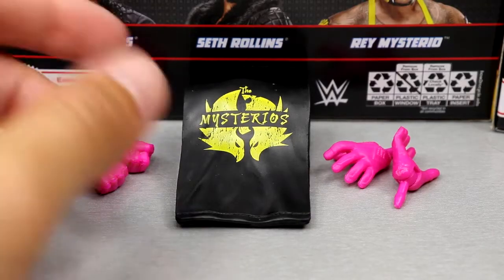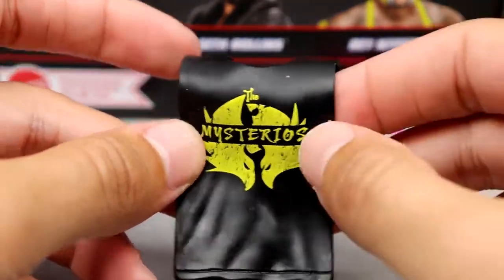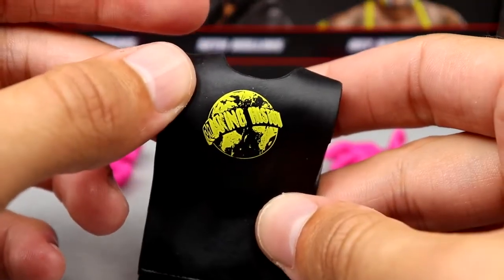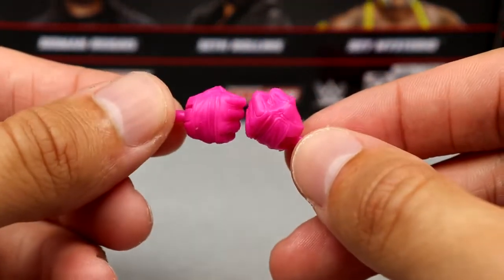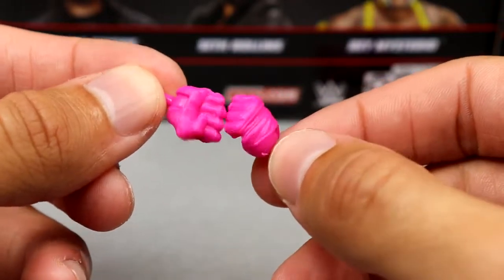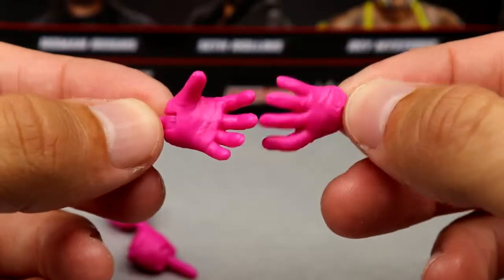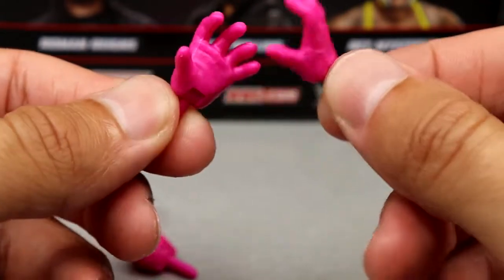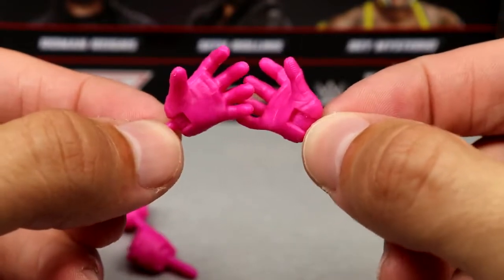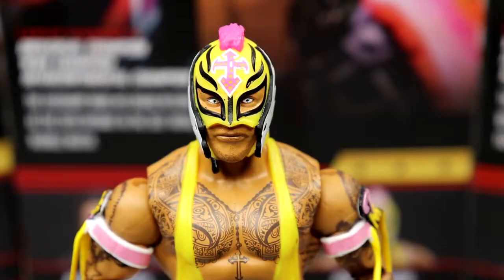Getting into Rey Mysterio accessories — you get interchangeable hands and a Rey Mysterio shirt. You get the Mysterios shirt with both little masks on it, and on the back you have the graphic. Same shirt we've seen a hundred times with the flaps. But we get these amazingly saturated pink gloves in fisted hands — they actually have a sculpt on there, which I always like for Rey. You also get the Smackdown intro reaching-out hands in the saturated pink, and they look so good. Glad we got a different color instead of black.